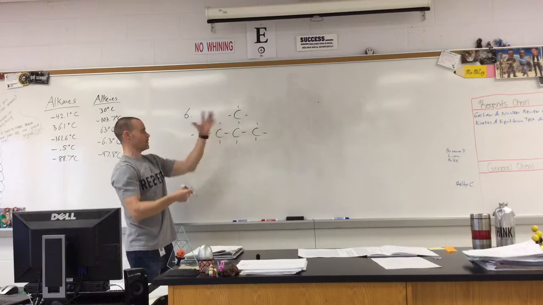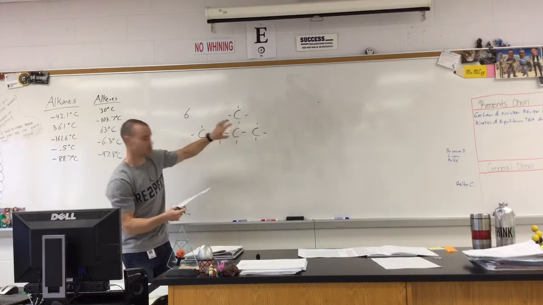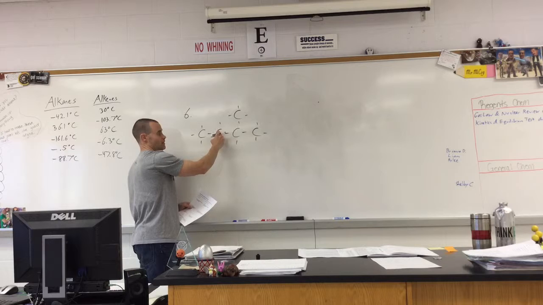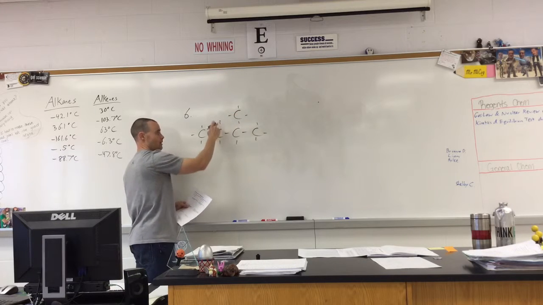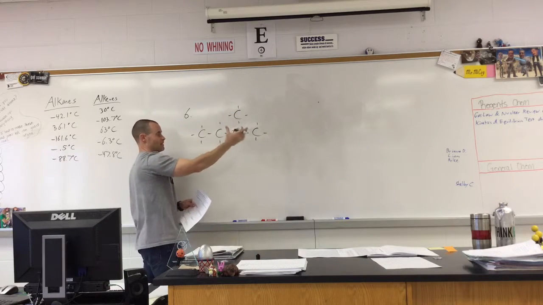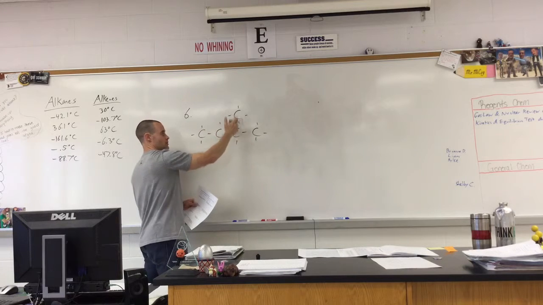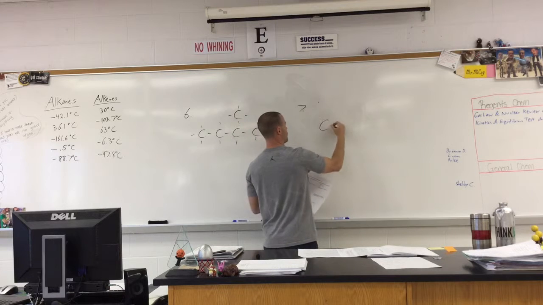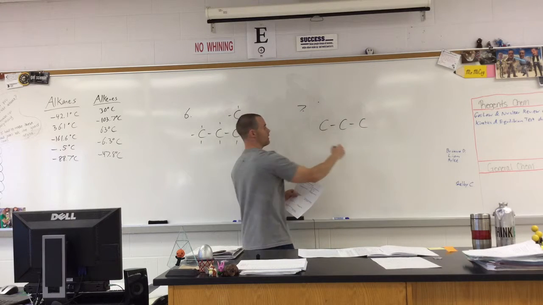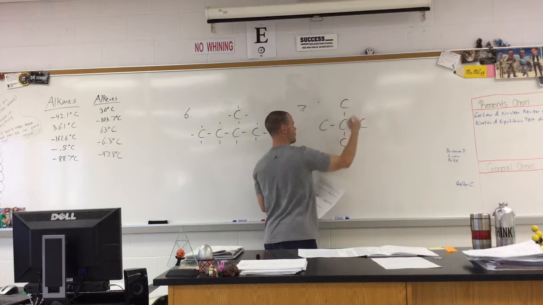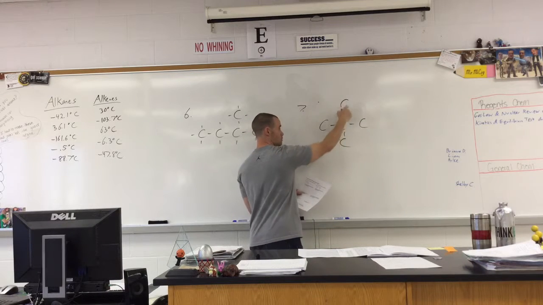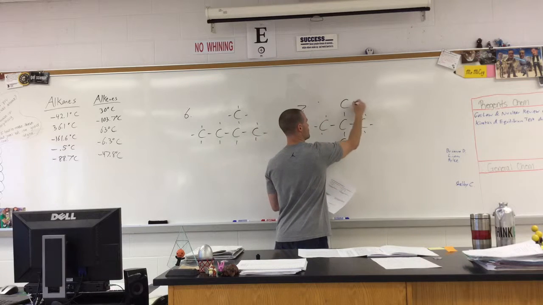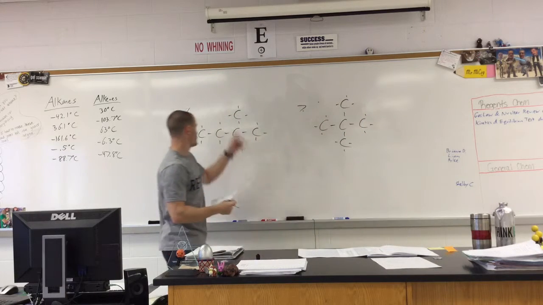So if I took this and I flipped it, right, if I could magically take this off the board and put it back on, this C really would be that C, right? So if you put this methyl off of here, in other words, you counted from this direction, that's the same thing as what I did. Okay? So that's 2-methyl, and then 7 would be 2,2-dimethylpropane. 1, 2, 3, there's my propane, there's a methyl, right? 2,2-dimethylpropane. Just make sure each carbon has 4 bonds. And there's the answers to 6 and 7.